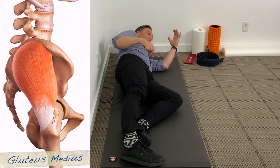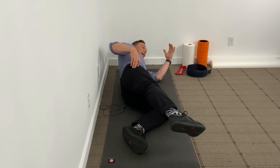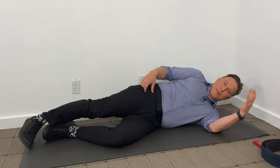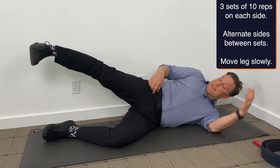Ways that people cheat — not because they mean to, but because it feels weak — is that they will not have their hips stacked on top of each other; they'll roll their hip back. When they do that, they start using their quad, which is much stronger than the gluteus medius muscle. Also, they might bring their leg out in front of them or not internally rotate their leg. If it feels too easy, you're probably doing it wrong. Sometimes I'll have a person scoot back against a wall so they know their hips are stacked on top of each other. Do a set of 10, slowly going up as far as you can and coming down, everything in a line.